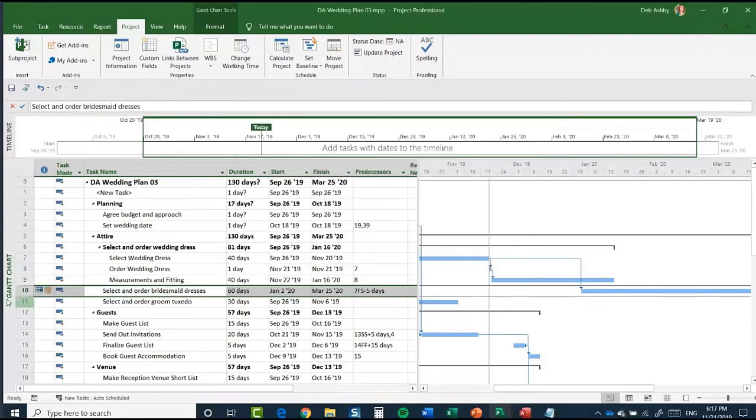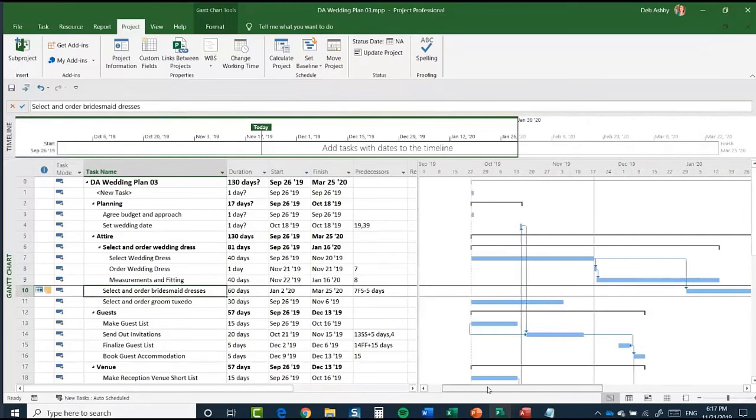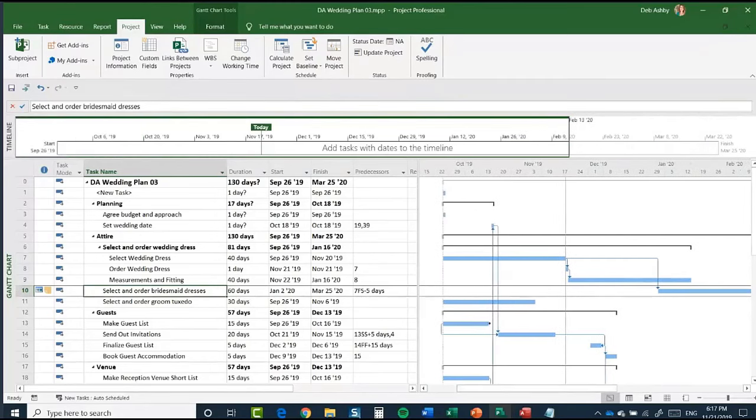And you can now see in that information bar, so in the first column here where we have indicators, you can now see that that task has a little note icon there. There's also a calendar icon there, which is telling me that there is a constraint on this task. Okay, so hopefully that makes sense. So think about that when you're working in Project as well.